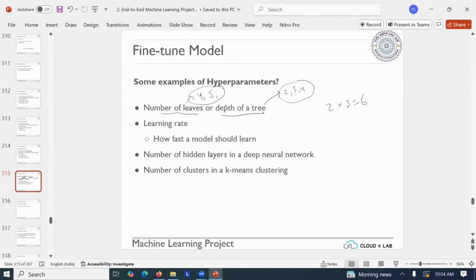So for this variable, we are having 2 values. For this variable, we are having 3 values. So in total, we are having 6 possible combinations, right? Now, these 6 possible combinations, we can try manually one by one, right? And what exactly will we do here? We will again use cross validation. We will use validation accuracy, and we will pick the combination that maximizes validation accuracy, right? Now, this process we can do manually, or we can use grid search that will do this process automatically, right?